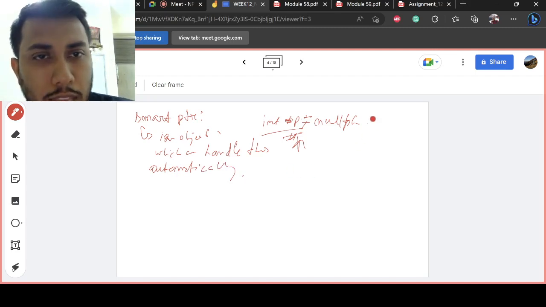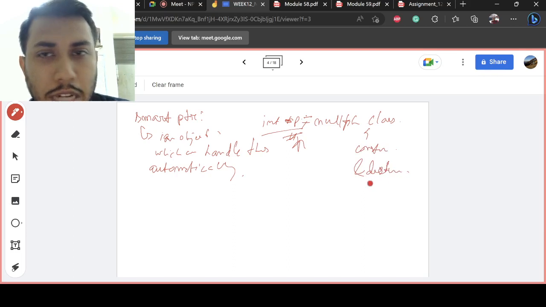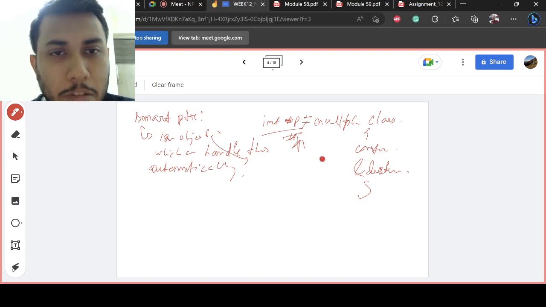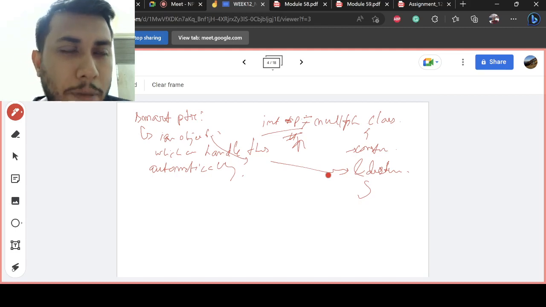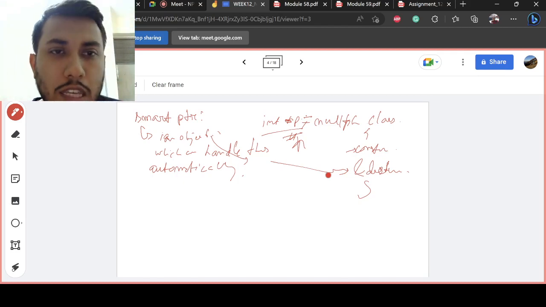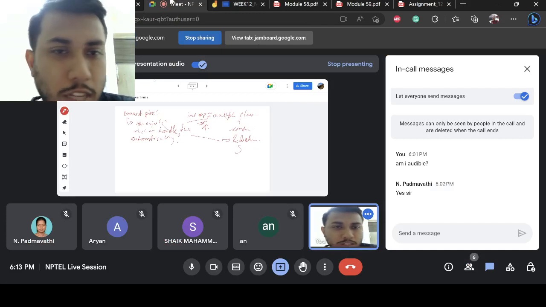So you see, any class has its constructor and destructor, right? When you create the object, your constructor gets called, and when you delete the object, your destructor gets called. So the new operator and the delete operator, you can assume that those are present inside this constructor or destructor. So whenever it goes out of scope, the destructor is there and it will delete it.